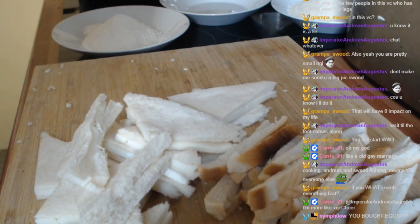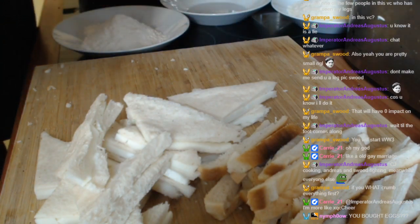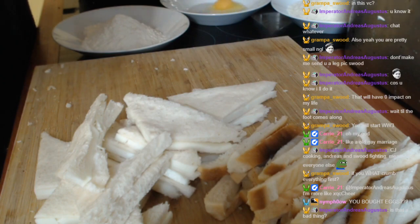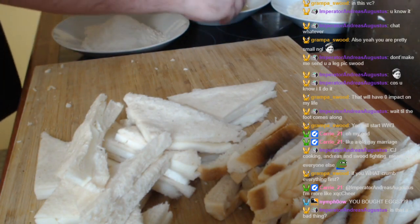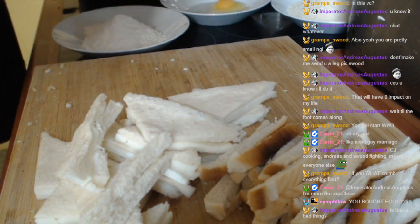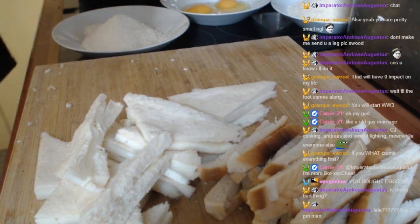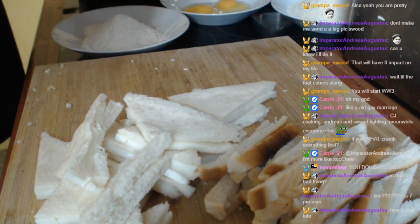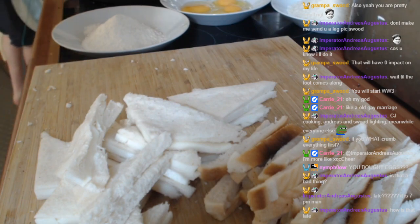What time is it? Damn, we're going to be eating late. It's alright. It's an experiment, guys. Well, not an experiment, but it's an adventure. We're trying something we've not done before. Worst case scenario, I have risotto left over. You could just eat that.